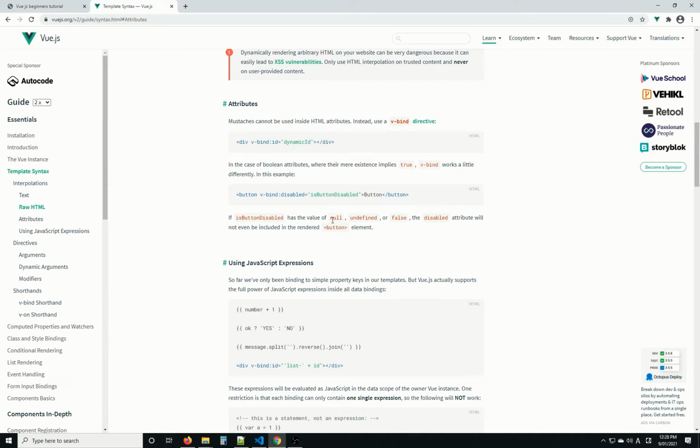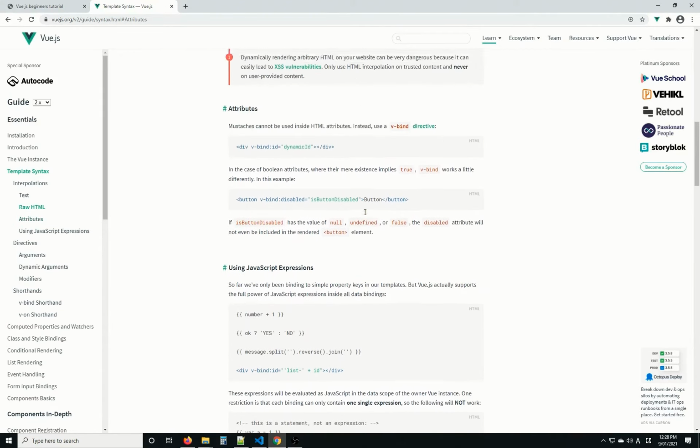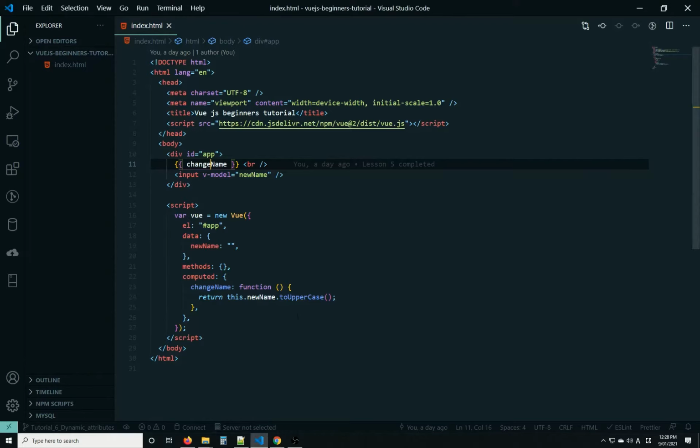That would be one of the useful things for a dynamic attribute like that. So we're going to dive into the code here and make a dynamic form with a bit of validation, so that if the user tries to submit a name like we had before in the list, but it's not longer than 3 characters, we're going to keep the button disabled.